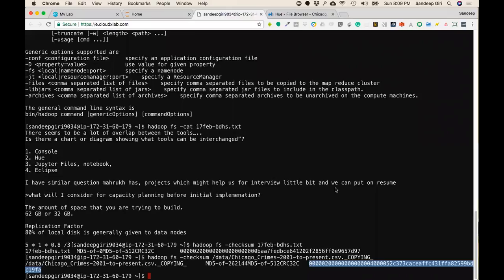Unlike, say, MD5 or CRC, not CRC, MD5. MD5 is a good example of a cryptographic checksum. And there is SHA-1, there is SHA-2, and earlier, before MD5, there was another one which got cracked, and it was called DEC or something like that. There was another checksum, I forgot the name. So basically you use these checksums for verification purposes.